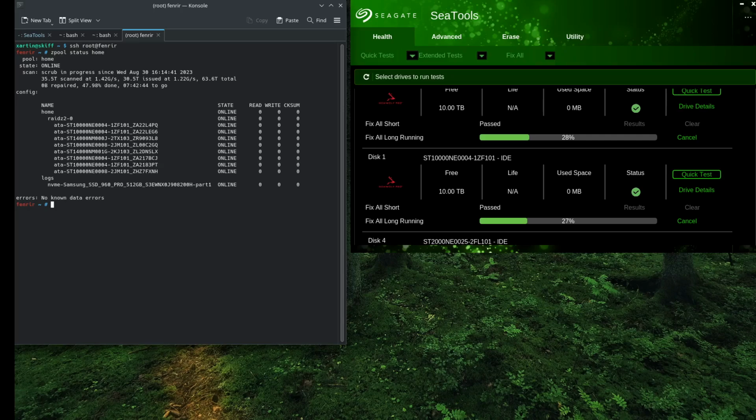And it's doing a scrub, so data validation. And that'll be done in 7 hours. So these will both be done right around the same time in the morning, probably by 8 o'clock.